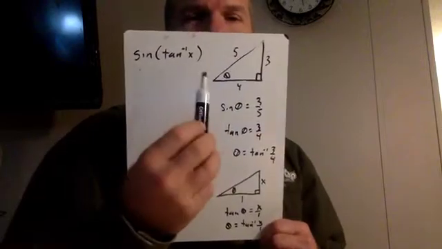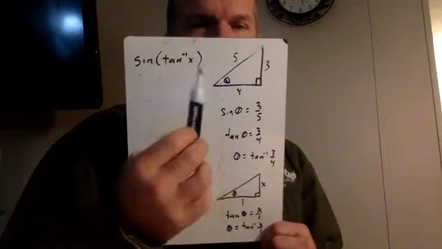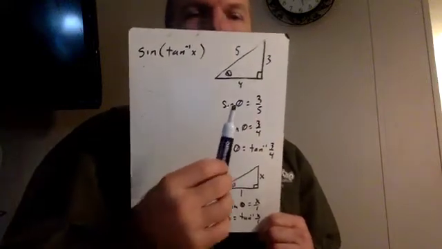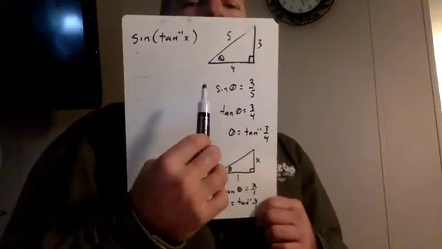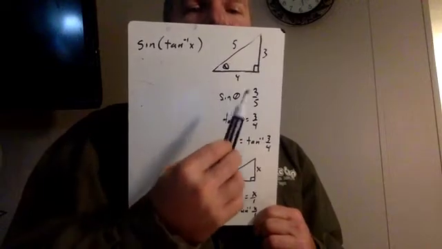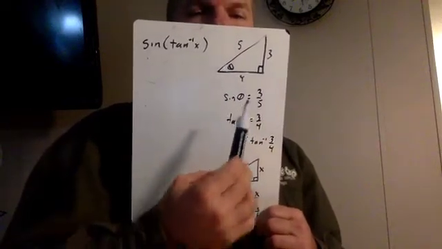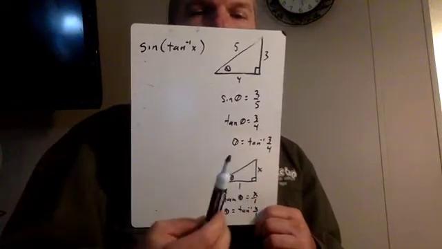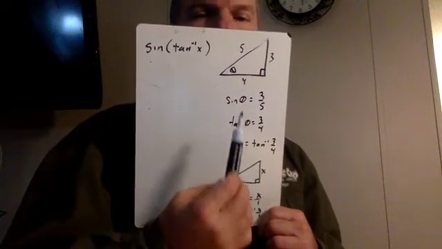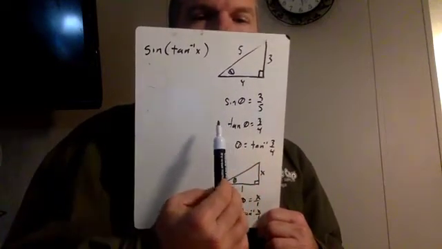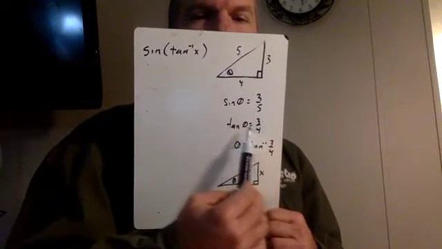So if you just have a typical right triangle, then SOHCAHTOA, sine, cosine, and tangent, opposite over hypotenuse, all that. Sine of theta here would be 3 over 5 in a 3, 4, 5 triangle. Tangent of theta would be 3 over 4. Let's say we wanted to know what theta actually was. What is that angle? And we're going to use the tangent of theta as 3 over 4.